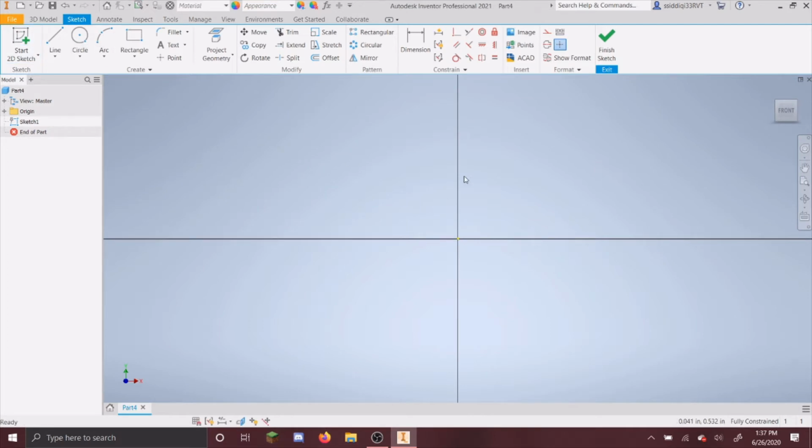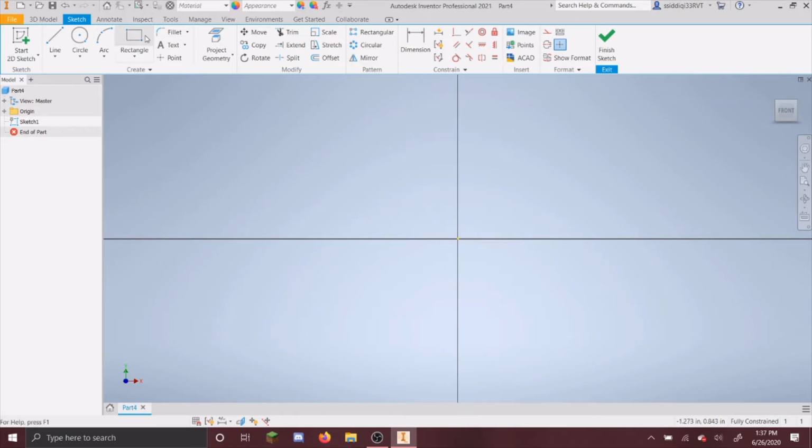Now, we are given a graph with an x-axis and a y-axis. We want to draw something within these coordinates. You may have noticed that we have a lot of sketch tools up here. The big ones that I can note are the create, the modify, the pattern, and the constraint. These are the ones I use personally the most often. I'm not going to go too in depth on each thing, but I'll give you the general concept.